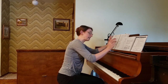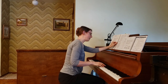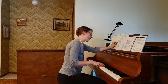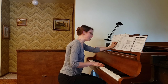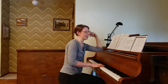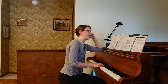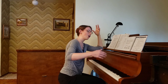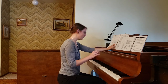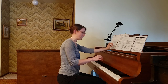Now, you're going to need just one hand and five fingers to play the melody for this piece. Prepare a hand and fingers on the piano keys. Think the starting piano key, and think a rhythm introduction before you start to play. Think something like do-da-dee-do, ready, play, so that you're already in that meter before you start to play. We're going to play just the beginning of the first phrase.